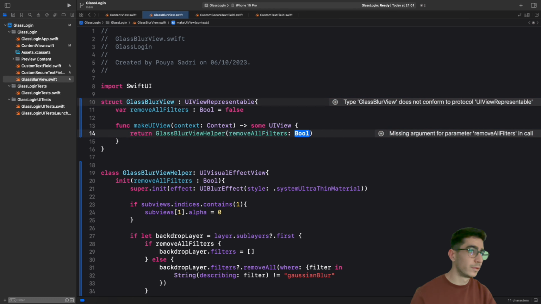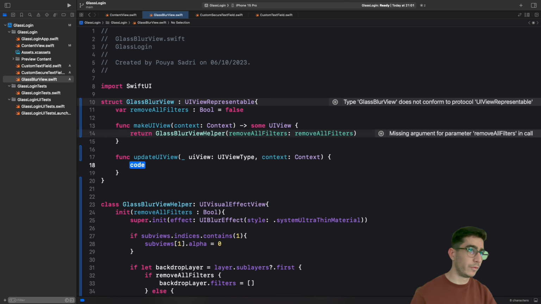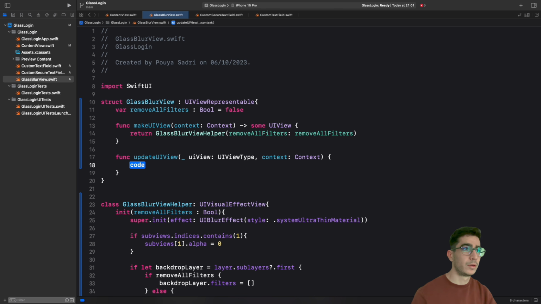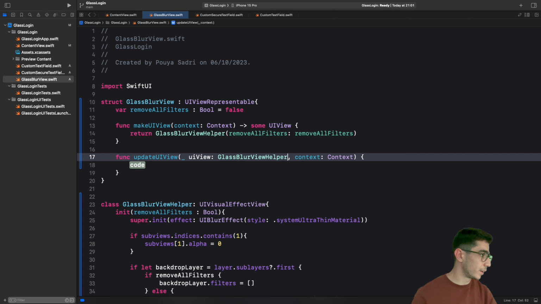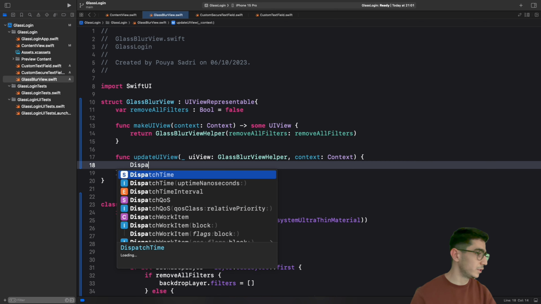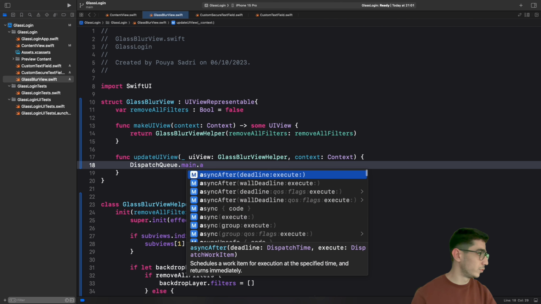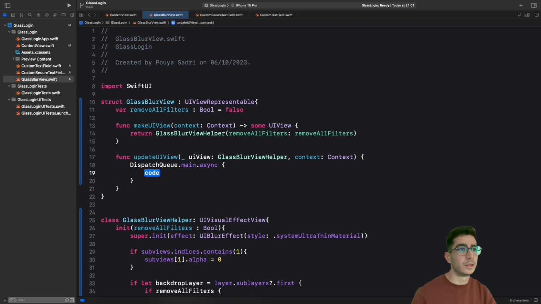And here we have remove all filters, and we have a function for update UI view, and the UI view would be class developer, and the context would be context, and we have DispatchQueue.main.async.